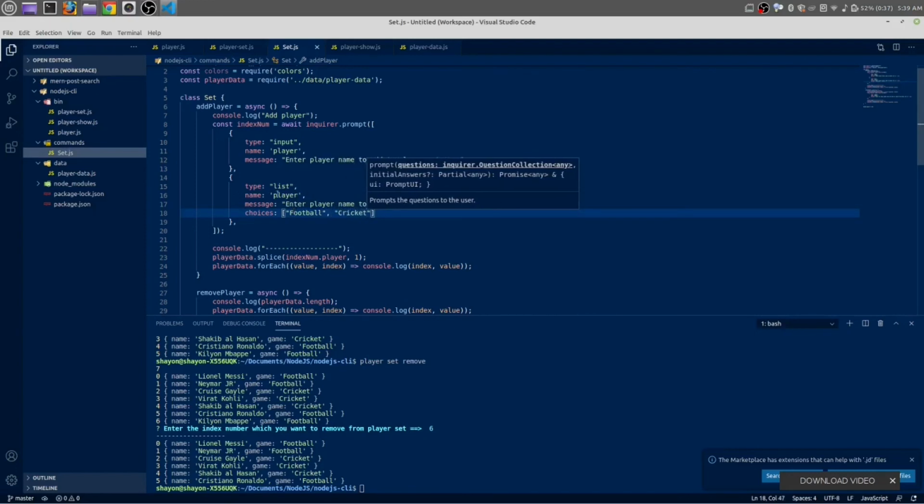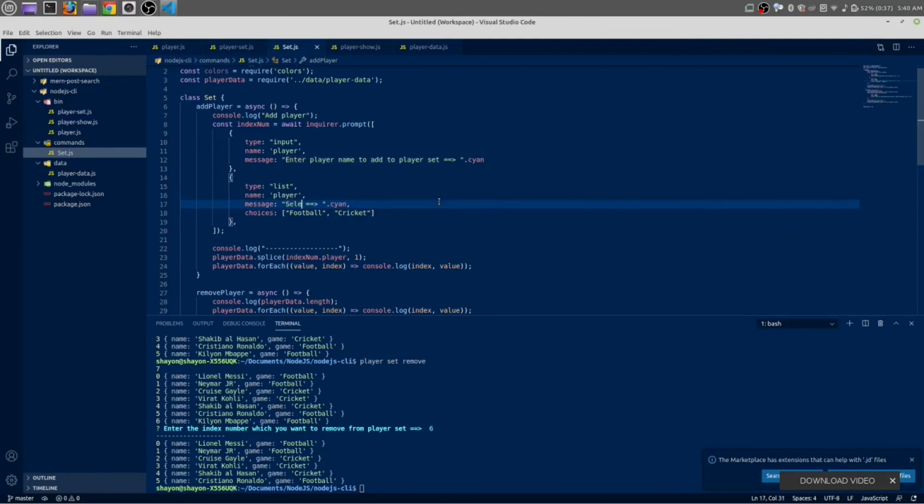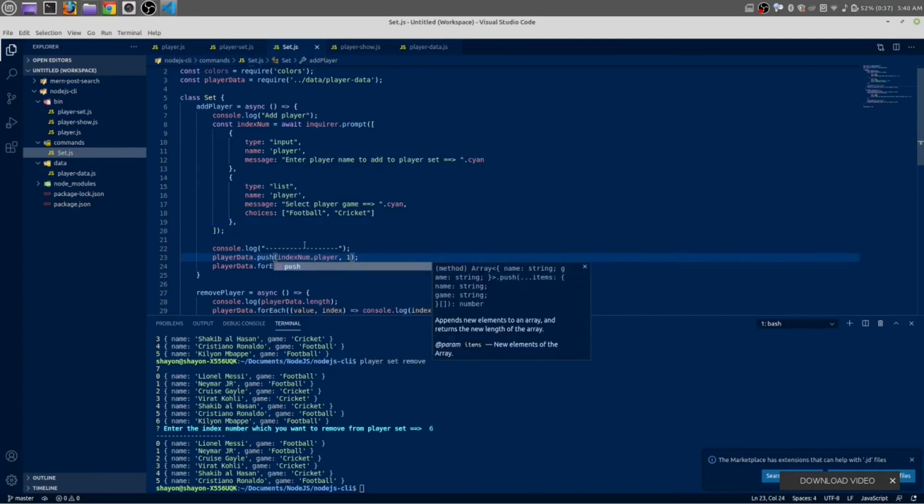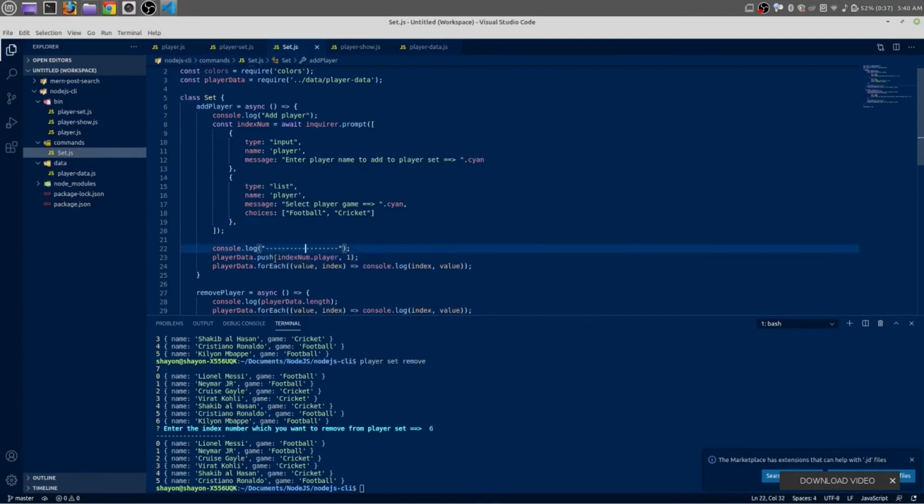You can make more, but I am going with 2. Select player game, and in the place of splice this would be push. We want to push a new player, let's make this inquirer prompt new player.